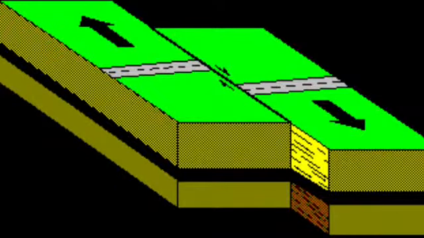So the last fault is called the strike-slip fault, which is when the plate moves sideways instead of going up and down. So in this picture, the 2 tectonic plates are moving in opposite directions, but are moving sideways. And it's described as a right or left lateral, depending on which movement it's going. And finally, I will be telling you what to do before an earthquake, what to do during an earthquake, and what to do after an earthquake.